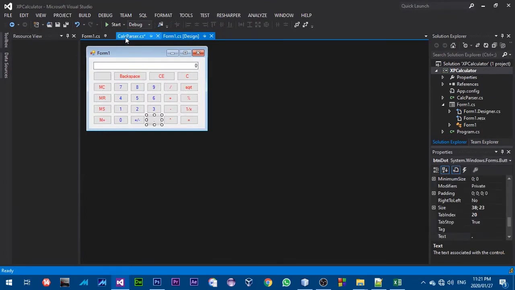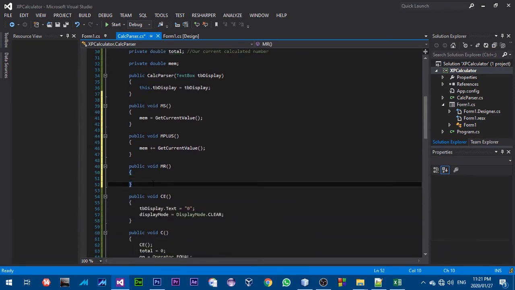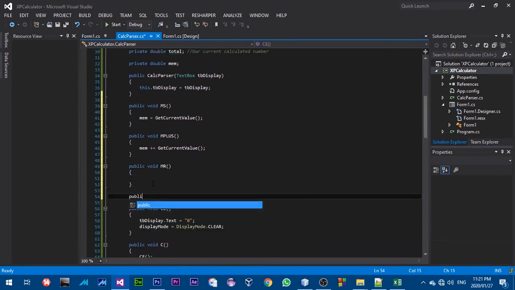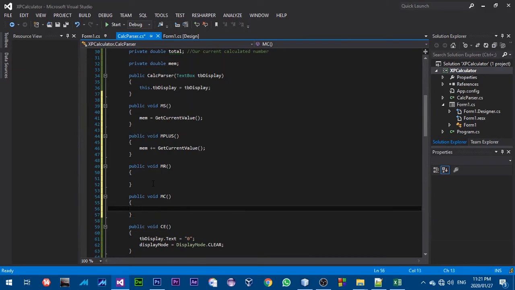Let me quickly, we'll get back to the mr method. Let me write the mc method quickly. I'm simply gonna set my mem to 0.